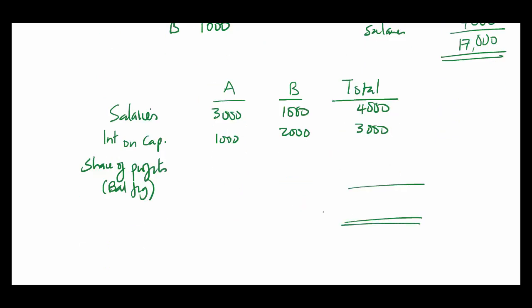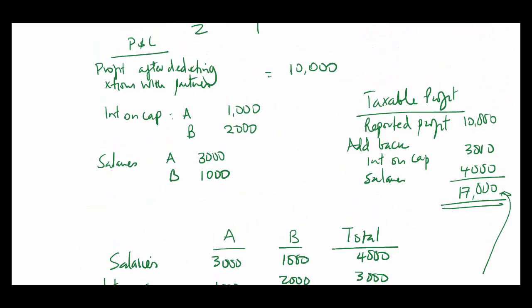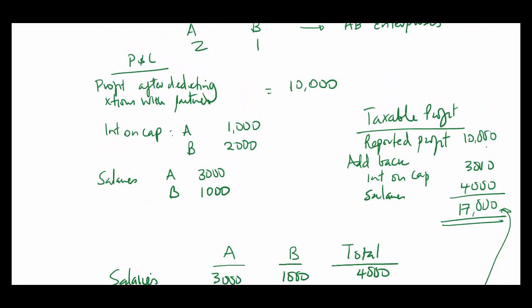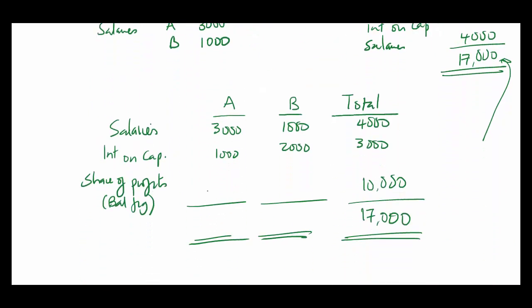And for it to become the balancing figure, we are saying that it has to balance with what we got as our adjusted profits here, which is 17,000. So when I work backwards, I get 10,000. The rate of sharing is 2 to 1, or you can make it more interesting, make it 2 to 3. So if it's 2 to 3, then this guy gets 4,000, this guy gets 6,000. Then we can add them up, so this gives me 8,000, and this guy gets 9,000. Okay, so they are to be taxed on this.